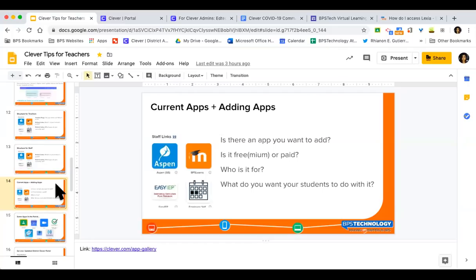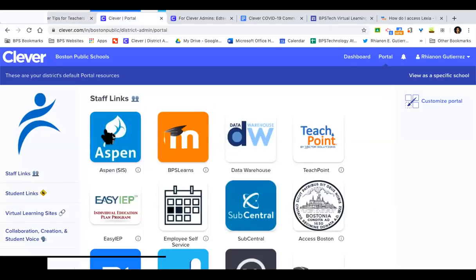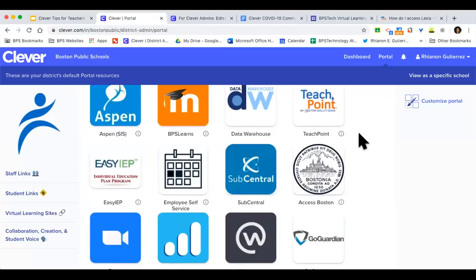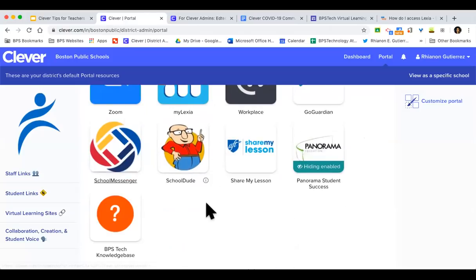And I say this because people might make requests for applications. And we're going to talk about what some of those requests are and why we might have some but not others. For example, if we have an app that's listed in here, then we more or less as a district have vetted this app. Now, just because you're seeing it on my page here doesn't mean it's going to be visible on yours, because the way it works is some schools have certain apps shared with them because they've paid for these apps.